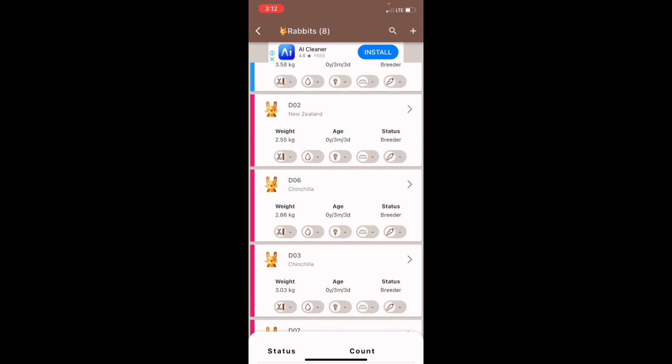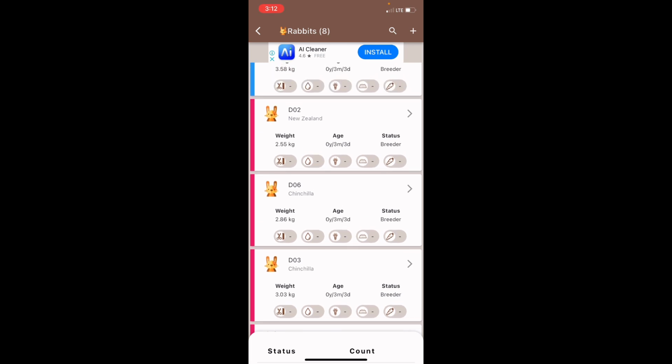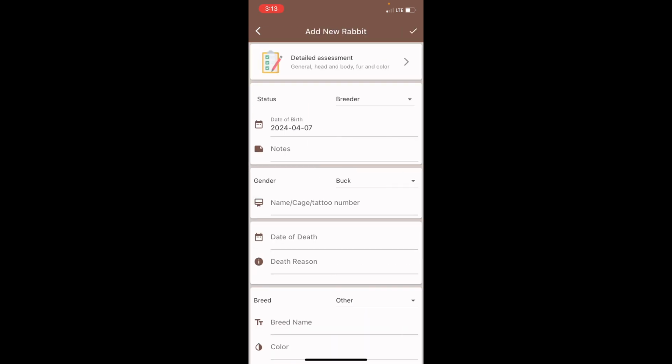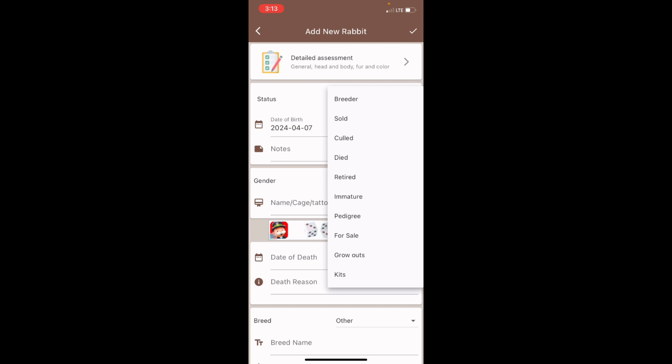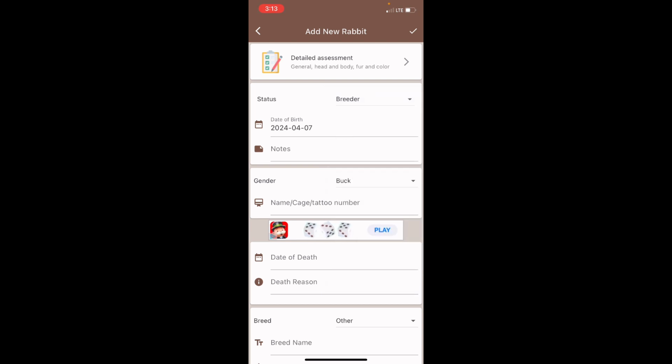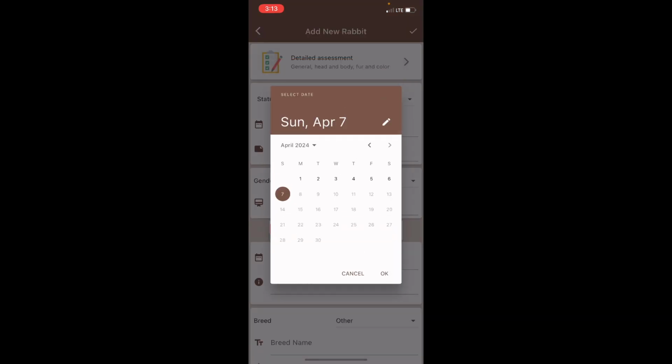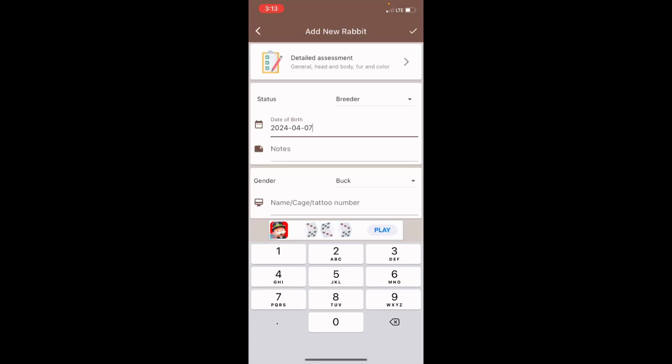Okay, so now you are going to go on this add and you click on add. So now it's going to come up. The first thing you select is, is it a breeder? Is it for breeding? Okay, so we'll click on breeder. It will appear there. Then the date, which is obviously today's date, so we're going to leave it at today's date.